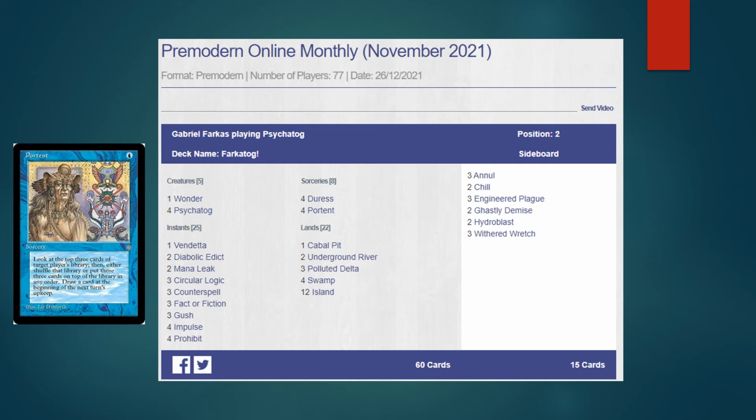Hydroblast, Withered Wretch, Null, Chill, etc. Yeah, Withered Wretch is pretty good against the slow graveyard-based decks. And it's another beater. Get in some chip damage, so your Tog doesn't have to go Super Saiyan 3 all the time or whatever. So that's kind of interesting. So pretty interesting stuff.